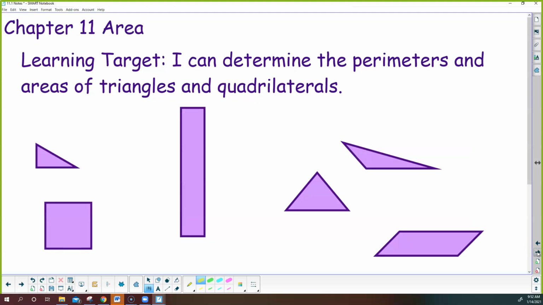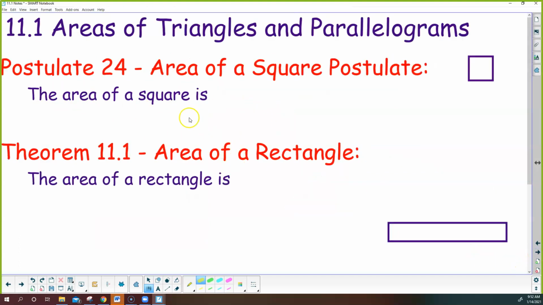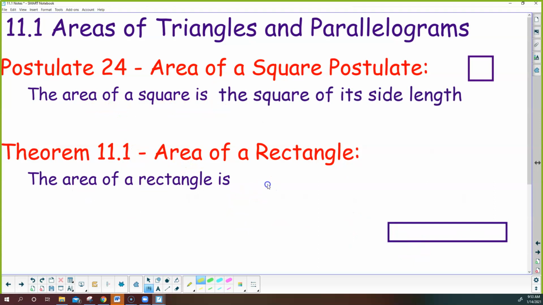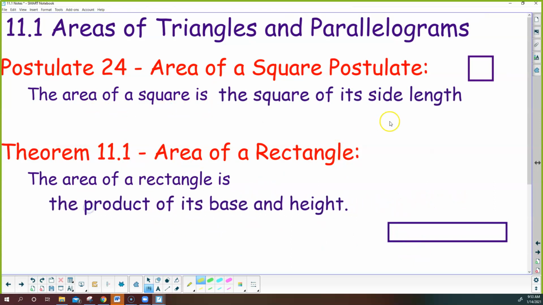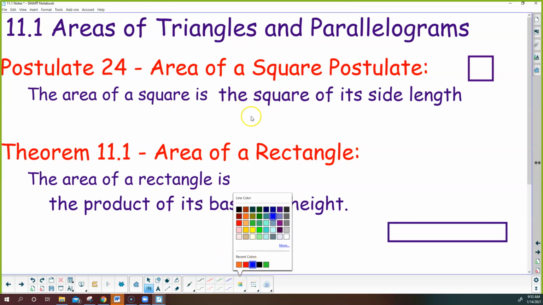All right, so our goal today is area, and we're going to talk about both perimeter and area of quadrilaterals and triangles today. Now, I don't want you to write these items here. We already have them, and they were in our notes. I tried to do the warm-up today to save us time. So we already have this. I'm going to fill them out just for my note purposes, but again, I don't want you to write it.